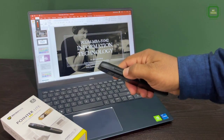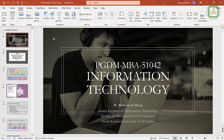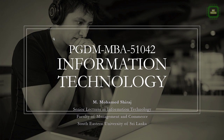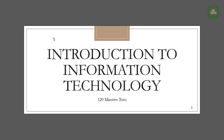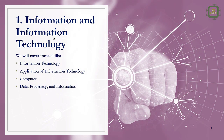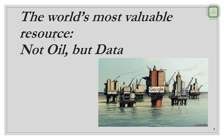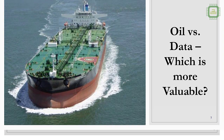Then you can check the volume rocker is working well. Open a Microsoft PowerPoint file. You can press the page up button for two seconds to play the slide from the current slide. Then press the page down button to go to the next slide or forward, and press page up to go to the previous slide or backward.